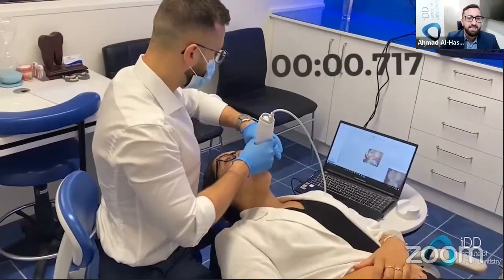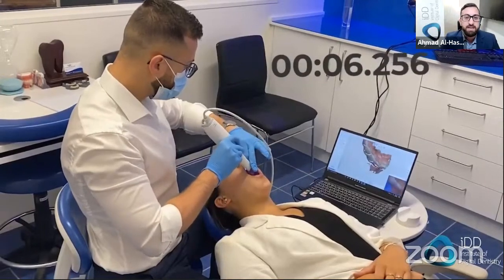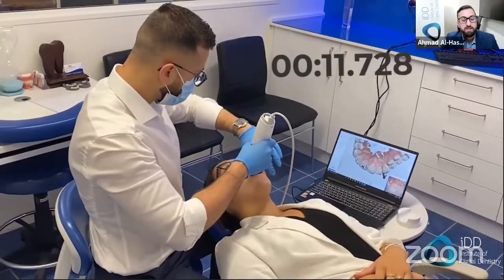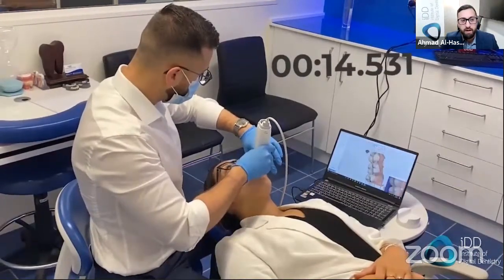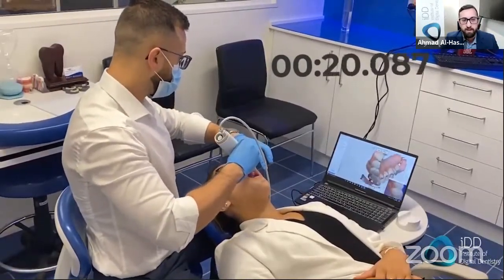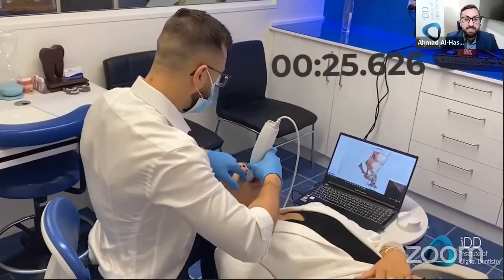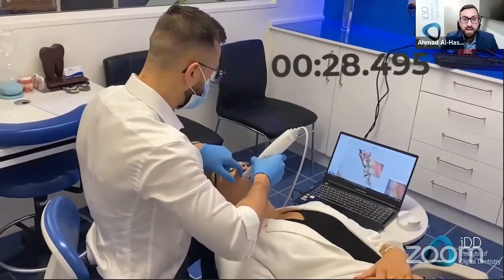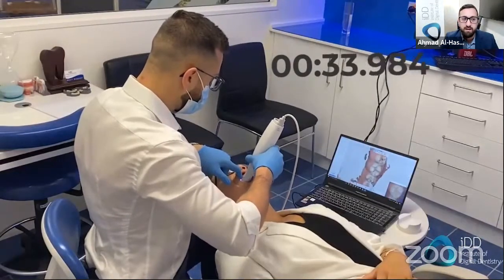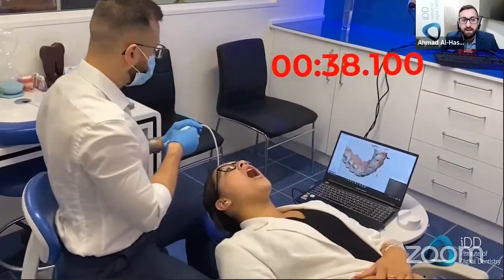Now, when you compare that to what we can achieve with scanners these days, this is a simple example of me taking a scan with a Medit i700. It's just no comparison anymore. The speed of these things is much better. The comfort to the patient is a whole lot better. And generally, it's just a lot easier. I can teach a dentist very easily within a week or two how to scan proficiently, and that's a testament to how advanced the technology is now. As you can see in this example, you can achieve full arch scans easily within about a minute.